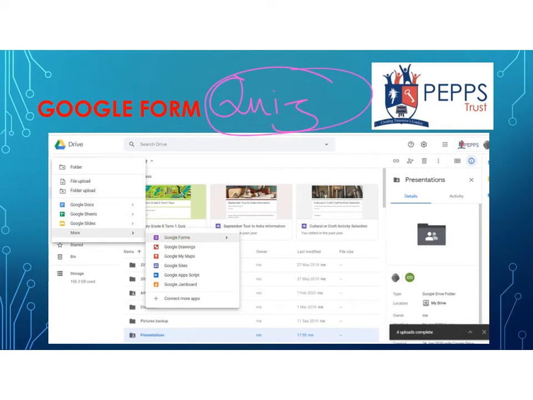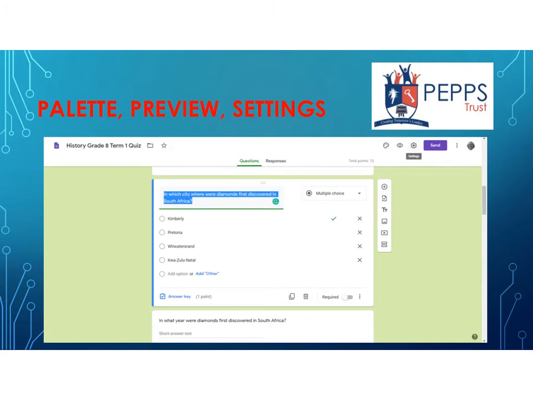Once you've opened a Google form, let's see what happens. These top little buttons over here, this palette makes you be able to change it from green to whatever color you like, and you can put some pictures at the top. You'll notice in the quizzes that I've been setting up that I've kept a cute little purple and blue theme going. This one over here is a preview, so once you've finished, you can actually check the quiz yourself and see what it looks like from the other side.